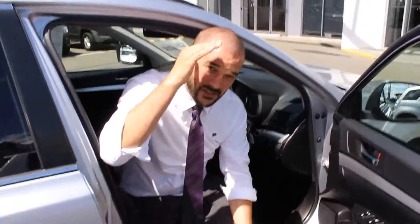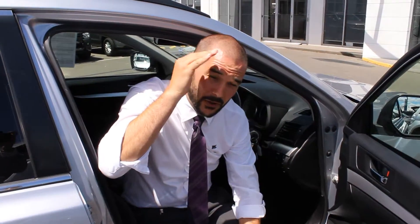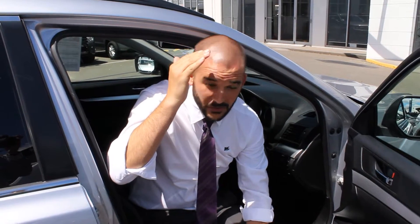Hopefully that gives you a good enough idea as to the quality of the car. It does present very well. I know you're at work, so if you get a spare minute feel free to send me an email back, or give me a call or a text message, whatever works for you. If need be, I dare say I can have the vehicle down to you tomorrow afternoon if you're in need of one quickly, and we'll go from there. Thanks for your time, Jan. Talk to you soon.